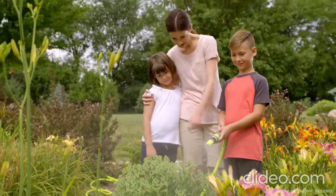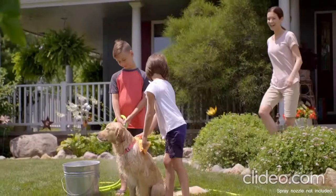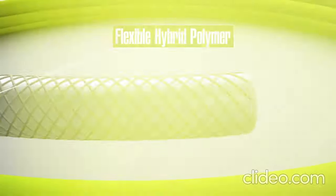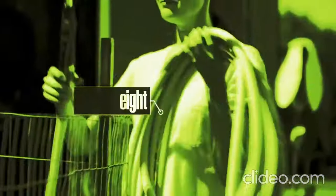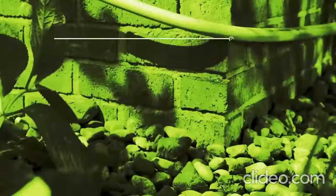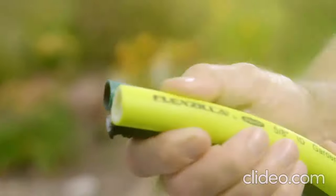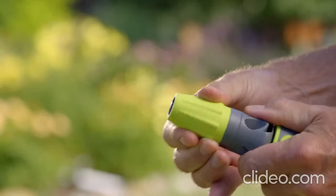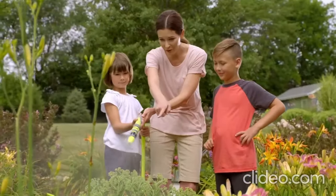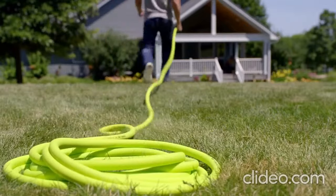Flexilla Garden Hose makes working in your garden, washing your car, or just enjoying your yard the carefree experience you deserve. The difference starts with Flexilla's super flexible hose that doesn't kink under pressure. It's lighter than conventional hoses, stands up to tough use, and stays flexible in all weather conditions. Plus, Flexilla is twice the diameter of those flimsy expandable hoses for maximum water flow. Zero memory means your hose lays flat without twisting.